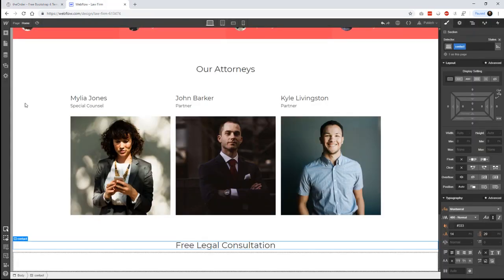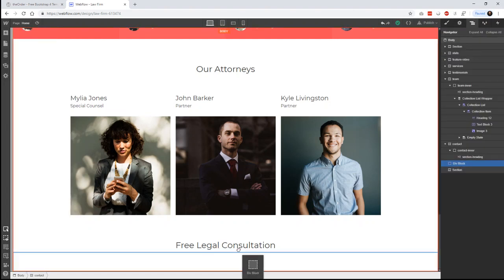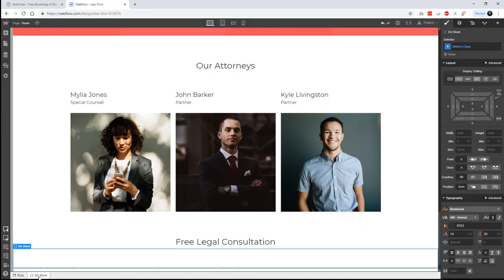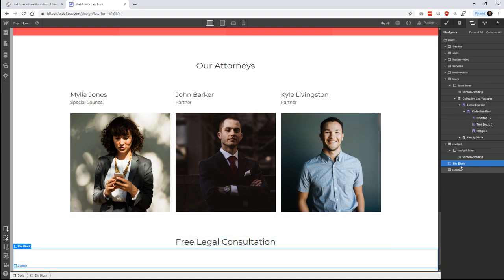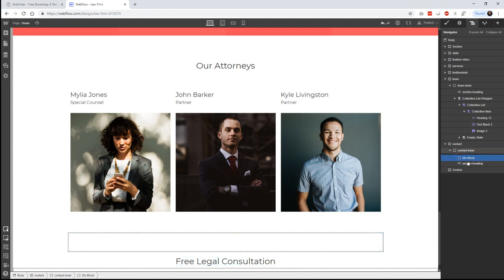So we'll drag a div right here underneath free legal consultation. That's not where we wanted it to go. If you ever need to get a little bit more granular than just the drag and drop, you can drag and drop over here. So what we want is for it to go inside with our section heading. So we just rearrange those elements.